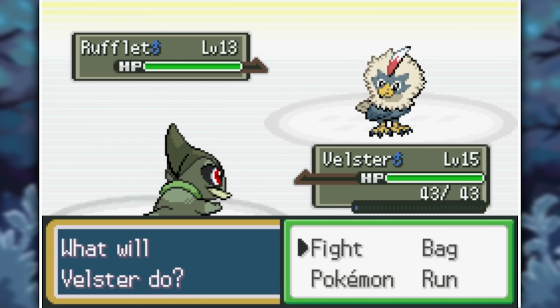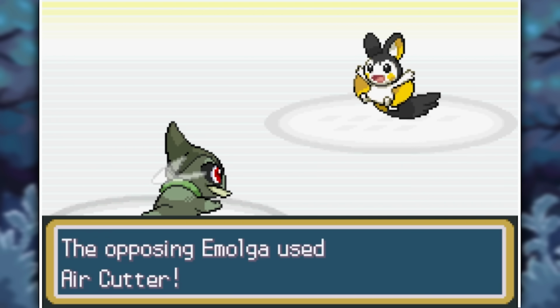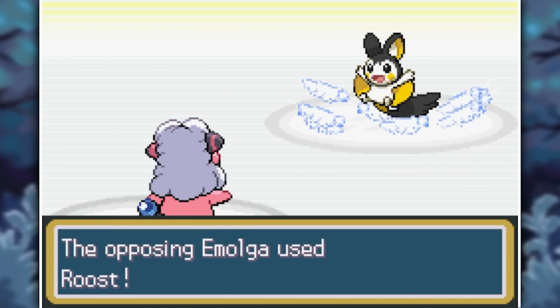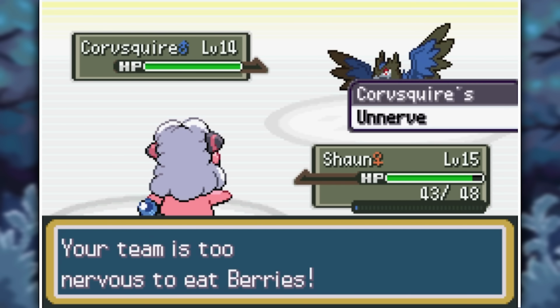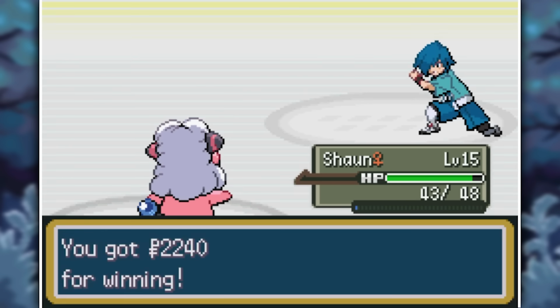First, Axew puts in the work by taking out Rufflet with 2 Breaking Swipes and doing some chip damage on Emolga too. Then I swap out into Sean before my Axew goes down, and I take this thing down with Power Gem and the final Pokemon, Corvisquire, with Flash. We then get the Roost TM, which is going to be very powerful on some of our Dragon types.